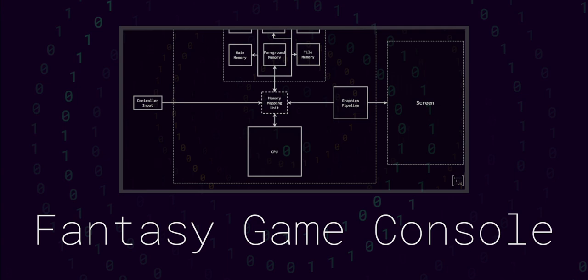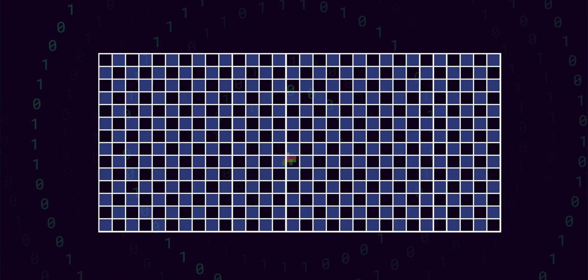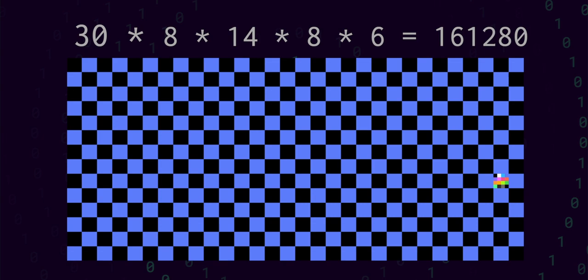We left off in the previous video having built out the bulk of the drawing code for the graphics pipeline, which draws to a 240 by 112 pixel screen, made up of 30 by 14 8x8 pixel tiles, giving us a total of 420 tiles, and a total of 26,880 pixels. In reality, however, we're actually drawing many more pixels than that, because the console's display is scaled to look halfway decent on a modern system. The current scale factor is 6, meaning that we're actually drawing 161,280 pixels per frame. And right now, we're not doing this very efficiently.